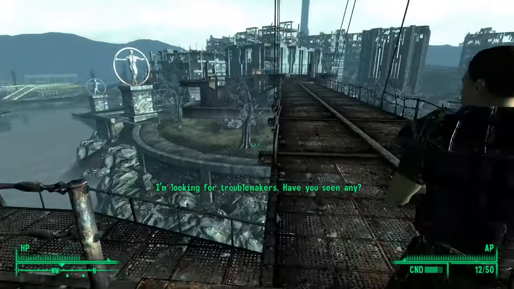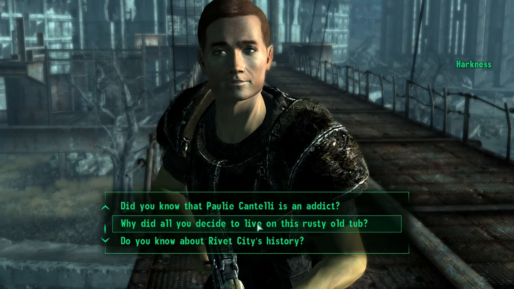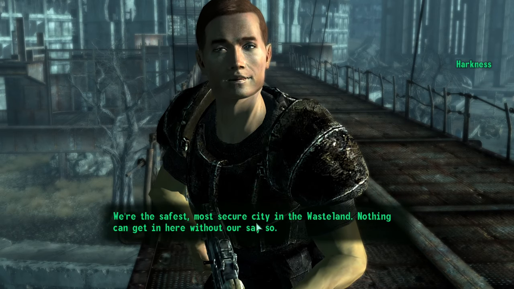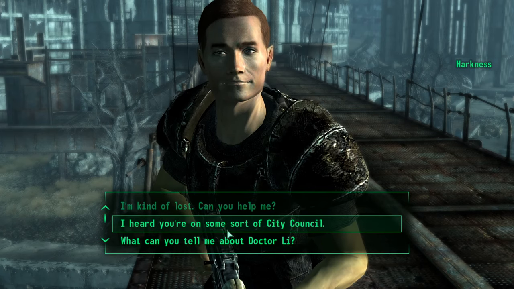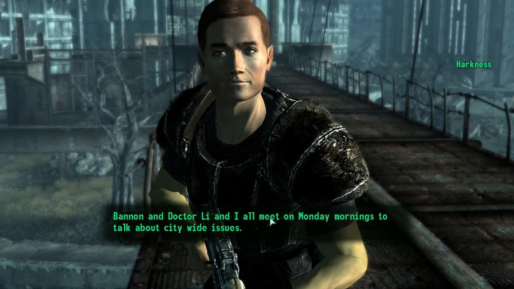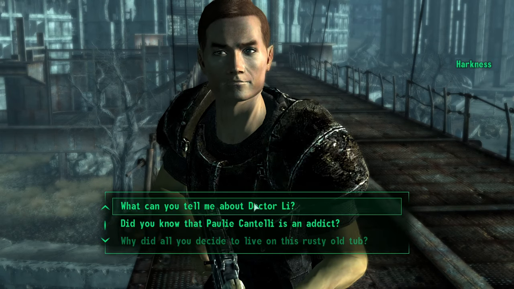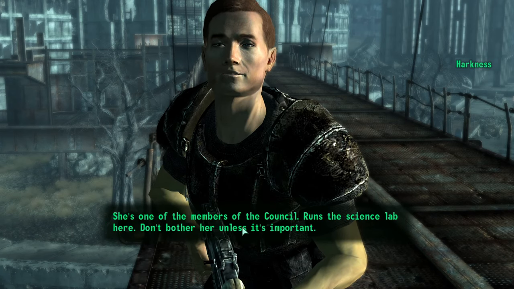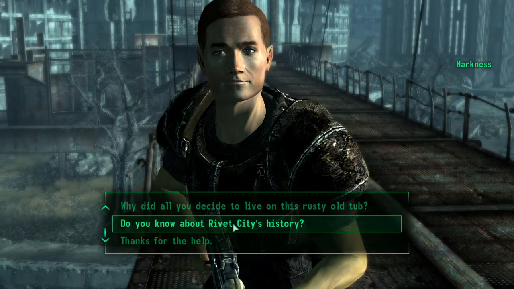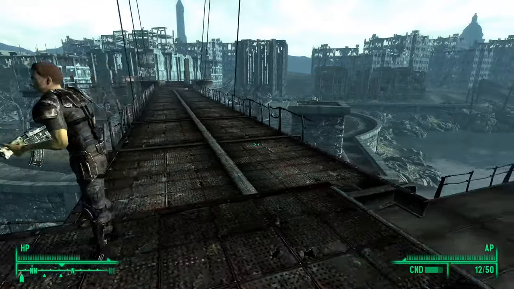I'm looking for troublemakers. Have you seen any? Is there a problem? Why'd you decide to live on this old rusty tub? We're the safest, most secure city in the wasteland. Nothing can get in here without our say-so. I heard you were on some sort of city council. Bannon and Dr. Lee and I all meet on Monday mornings to talk about citywide issues. It's pretty informal. The council doesn't have much real power. What can you tell me about Dr. Lee? She's one of the members of the council. Runs the science lab here. Don't bother her unless it's important. Her lab is in the stern end of the ship. What do you know about the city's history? I don't exactly have time to worry about... Okay. Thanks for the help.